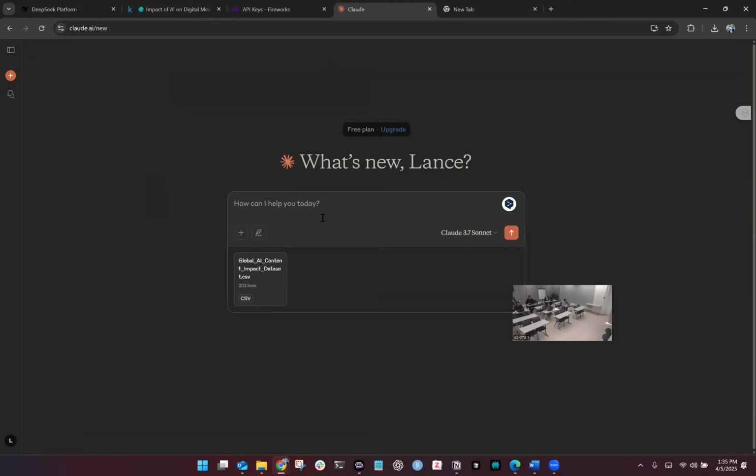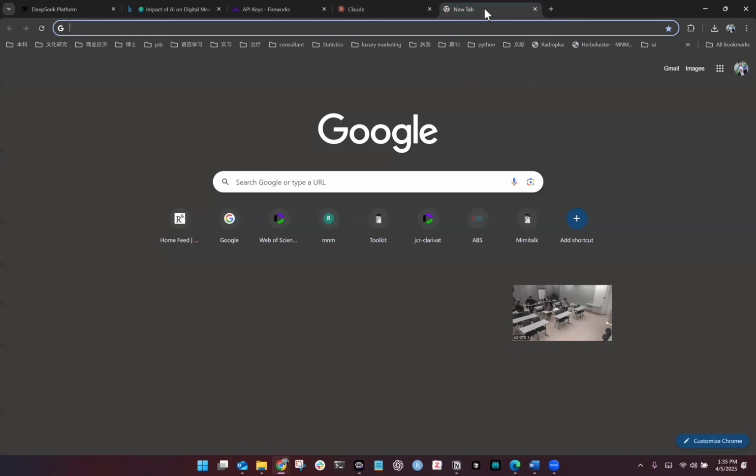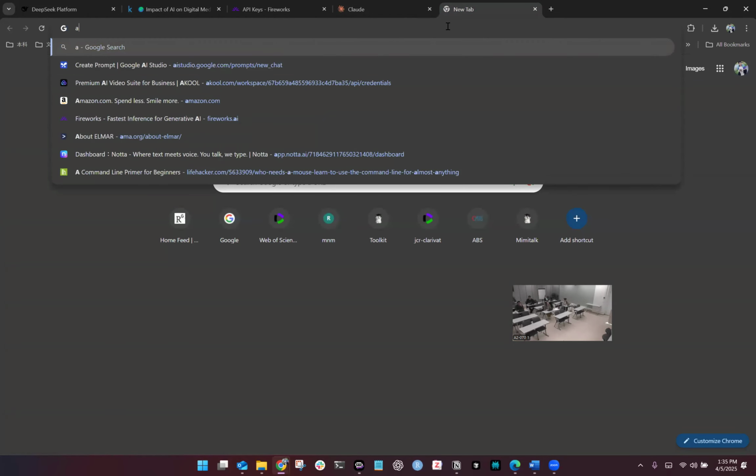Now I use Claude, and you give a prompt. And this prompt can be very simple. Please analyze these data sets. Just it. At this moment, we just want to have an exploratory analysis, some descriptive analysis. So we don't need to type it in detail or give very specific instruction. We'll just let it explore. And then you click enter. Meanwhile, I will try it with AI Studio and ChatGPT, just to compare.